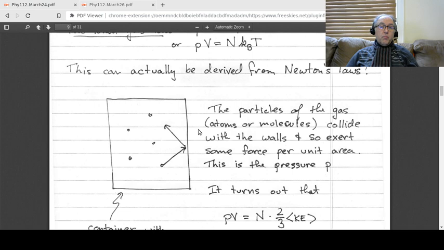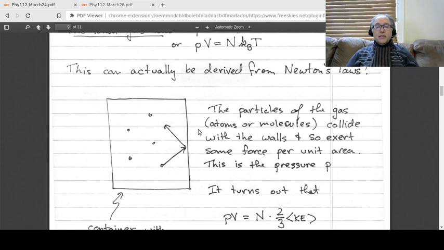150 years ago, people weren't sure what gases were made out of. They didn't know about atoms and molecules. And I'm going to start calling these things particles, the particles of a gas, because sometimes the particles are atoms, like in the case of helium or neon, or sometimes they're molecules, in the case of O2 or N2. But they're basically little particles, like little billiard balls. And what are these little billiard balls doing in the gas? They're just moving, just bouncing around.